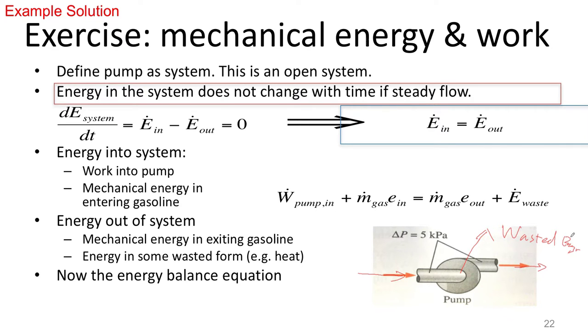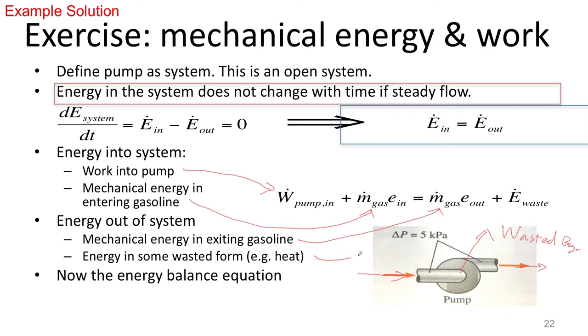Now let's write the energy balance equation. We have the work into the pump. This is this term. And we have the mechanical energy in the entering gasoline. This is this term, which includes the mass flow rate of the gasoline and the mechanical energy per unit mass of the gasoline. The mechanical energy in the gasoline leaving the pump is this term.